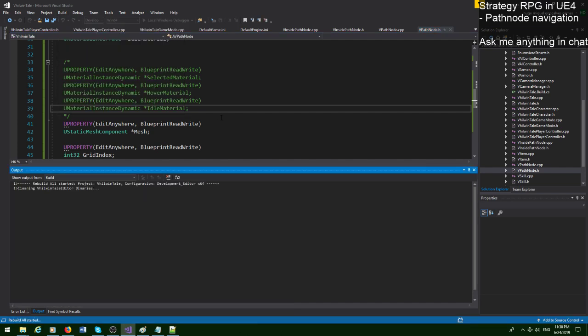Because there's another way to deal with selection and deselection, which is to have one material that changes according to a parameter that you change. So you can have parameters in the material. For example, even an int that can come from an enum. Obviously, you can convert the enum to an int, but you can have an int which is like 0 idle, 1 selected, 2 hover.